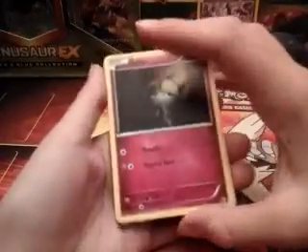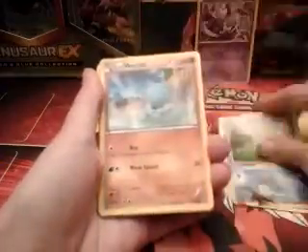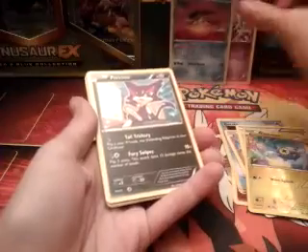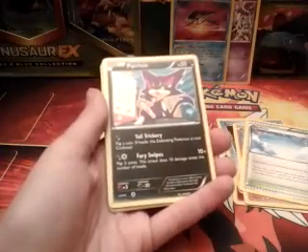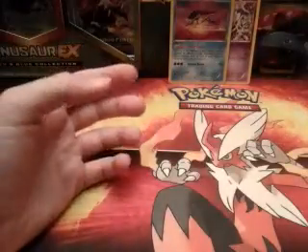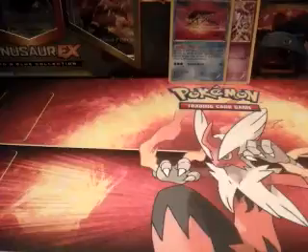shall we? Alright, so we have Rots, Horsea, Wooper, Skyfield, Chinchou, and Suicune Holo. So there we go. That's the reverse. Purloin, Electric Relicanth, and Dangerous Energy. Almost every pack should have a holo, and some even have EXs, so yeah, stay tuned for some EX.